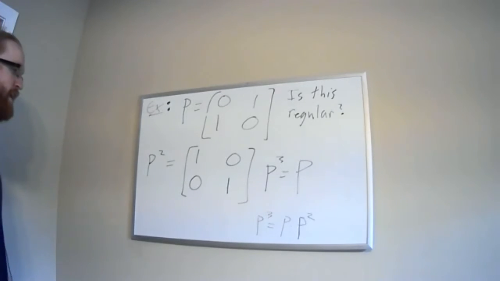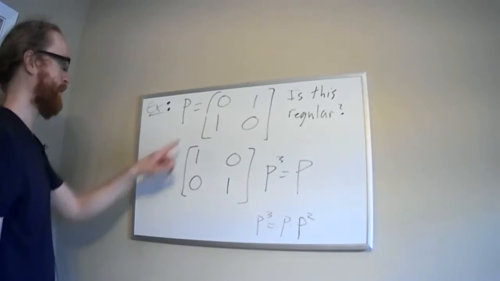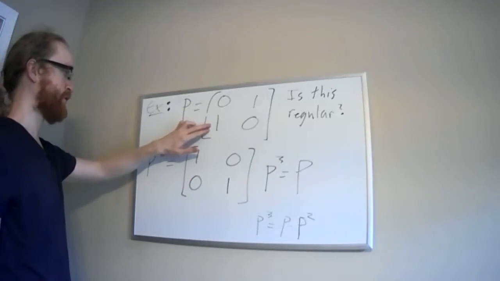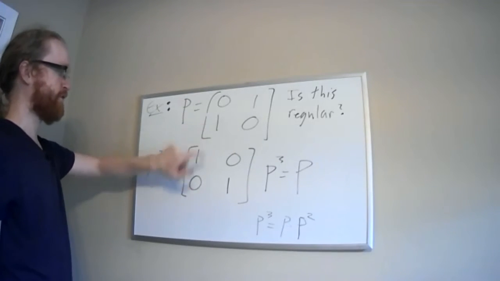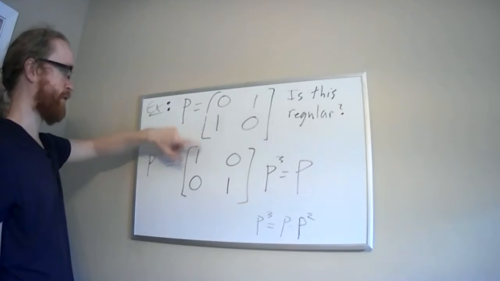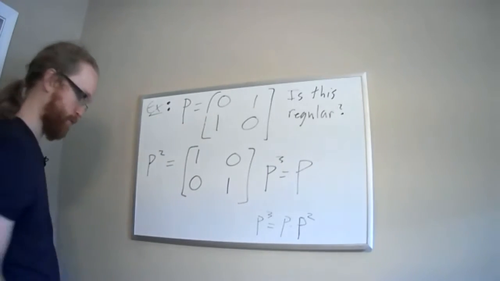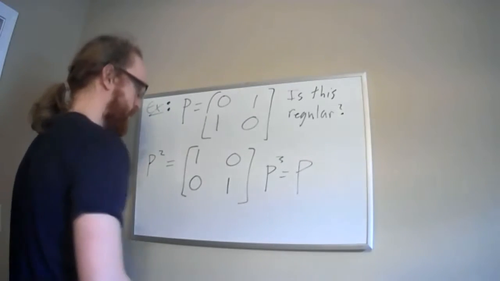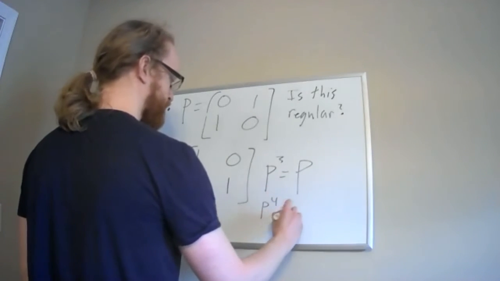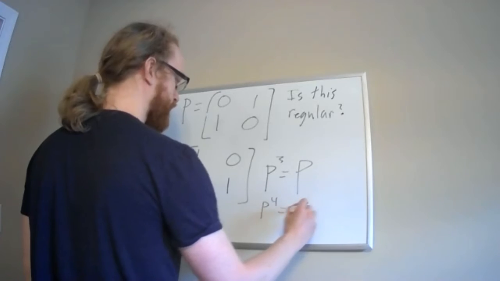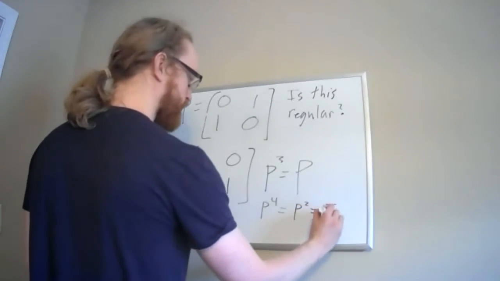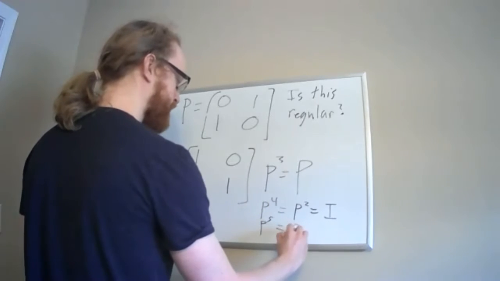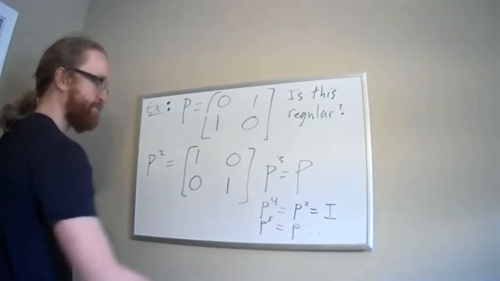So this is like on a cycle, it looks like. When I get to the third power, I get back to where I started. And then as I take a further power, I'm just going to get back to this. And it's going to just flip-flop back and forth between these two matrices as I go. So, P cubed is P. That means that P to the fourth power is actually just P squared, which is the identity matrix. And then P to the fifth power means that I'm going to get back to P and so forth forever.